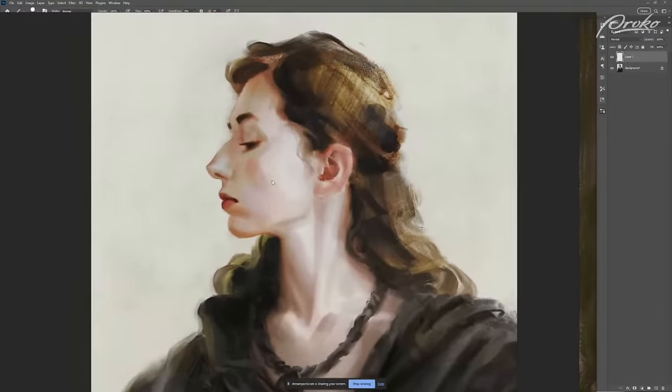I actually have two minds about brushes. On the one hand, I want just a few brushes that I'm very, very familiar with, so that I can reach for them right away when I need them and I don't have to go searching. On the other hand, I get bored if I'm using the same tools all the time, and I just like to have lots of brushes to play with. So I have hundreds of brushes here to play with. Let me go back here.